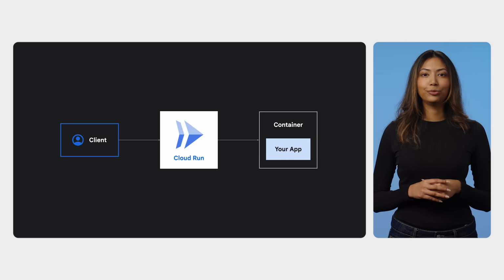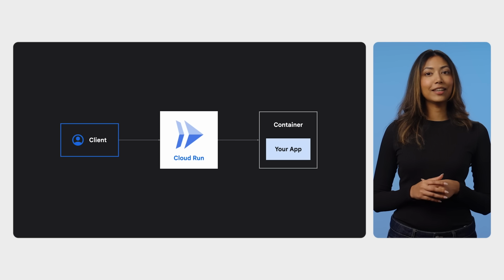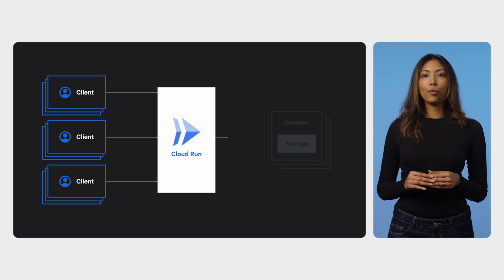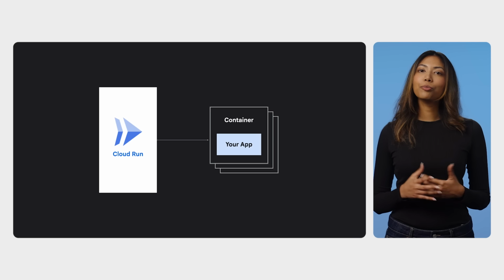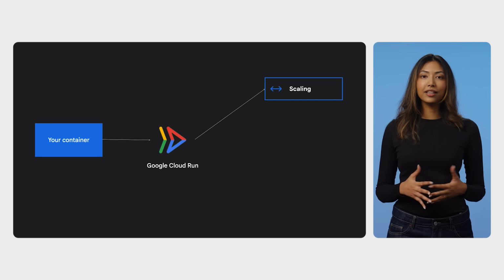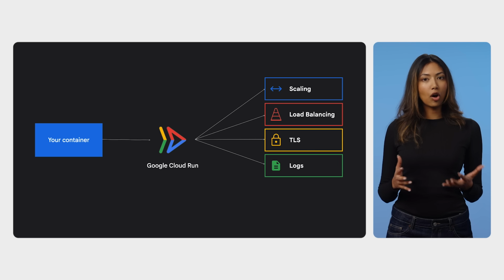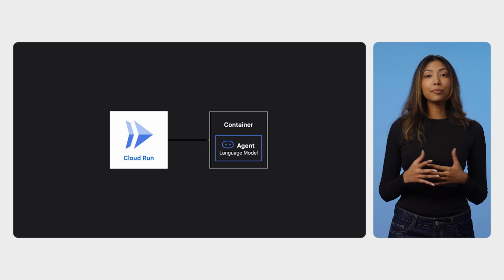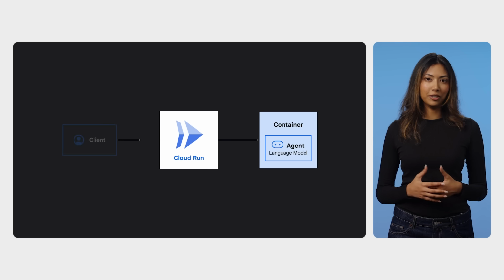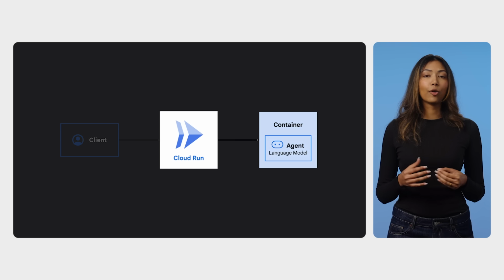Think of it like a pop-up shop. When a request arrives, it opens a container that runs your app. When traffic spikes, Cloud Run brings up more copies for you. When nobody is visiting your agent, it scales to 0 and you pay nothing for the idle time. You bring a container that listens on a port, and Cloud Run handles the rest, from scaling, load balancing, TLS, logs, and identity. That's why it's a great fit for deploying AI agents. Your agent can sit quietly until somebody actually wants to use it, and at that point it wakes up, serves a request, and goes back to sleep.